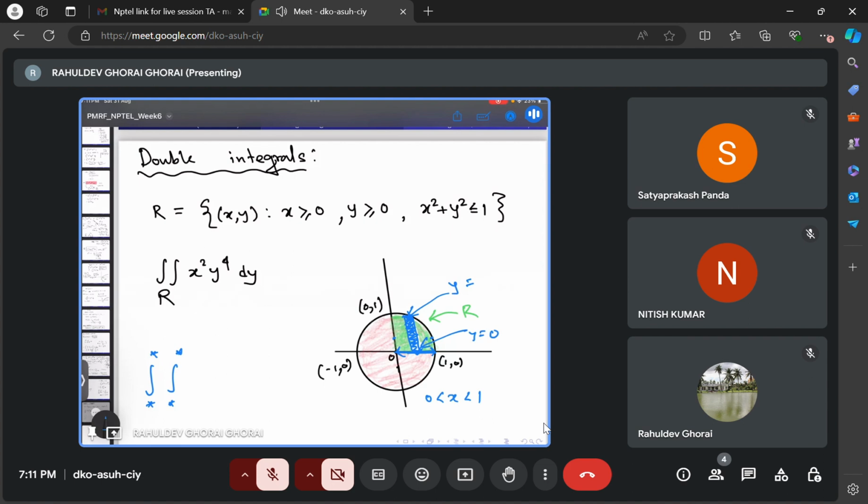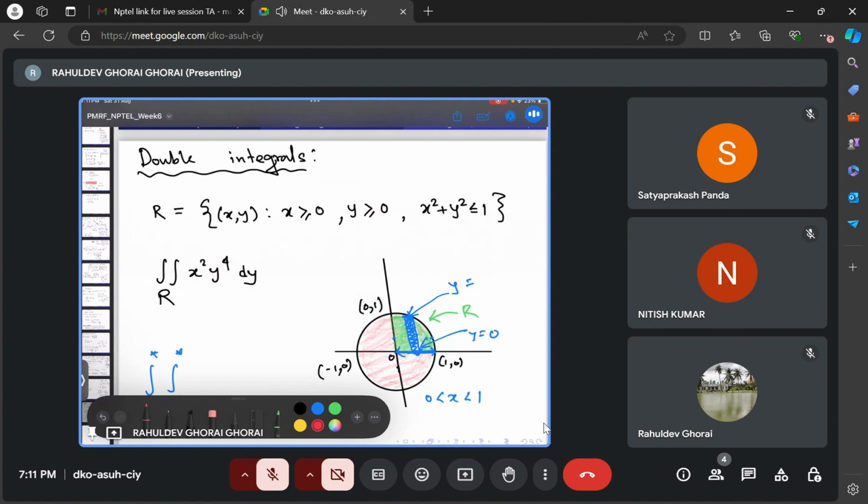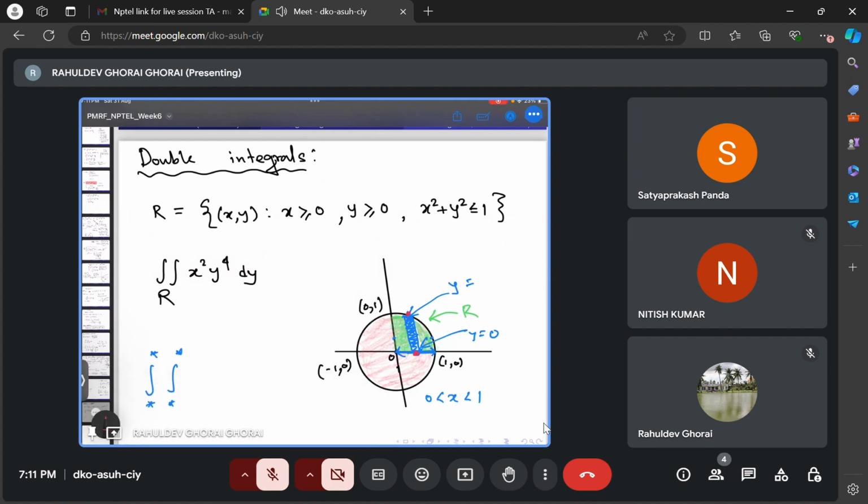For any point, this is an arbitrary point, right? You have from 0, say 0 here, and here what will be the value? Y will be here the root of 1 minus x square. Exactly, root of 1 minus x square. So can we say that when x varies 0 to 1, y will vary from 0 up to root of 1 minus x square, and the lower bound has to be 0 always. So this region will give you the region R.